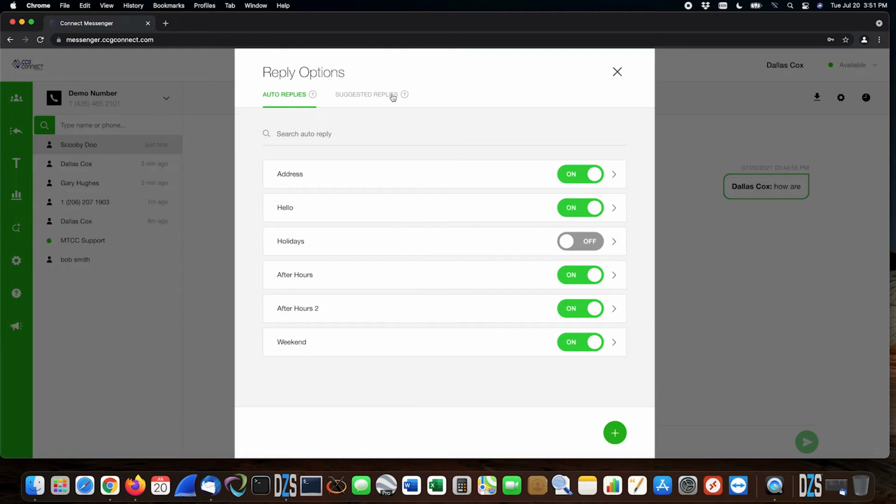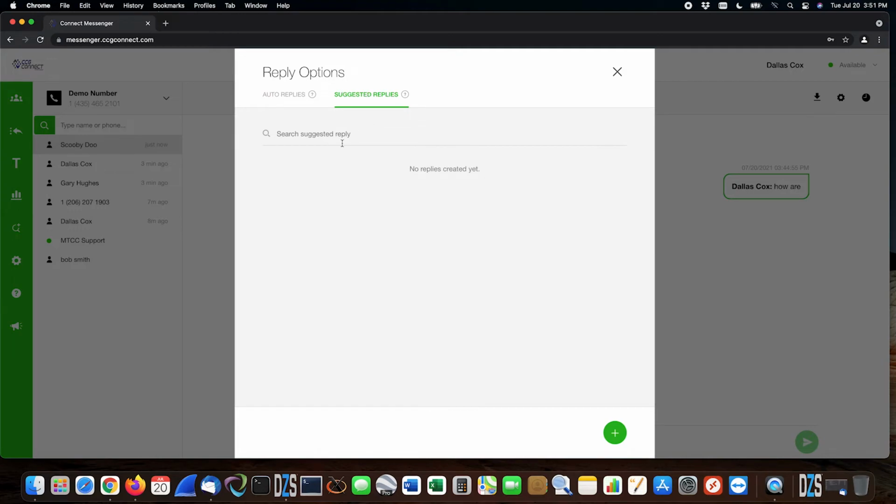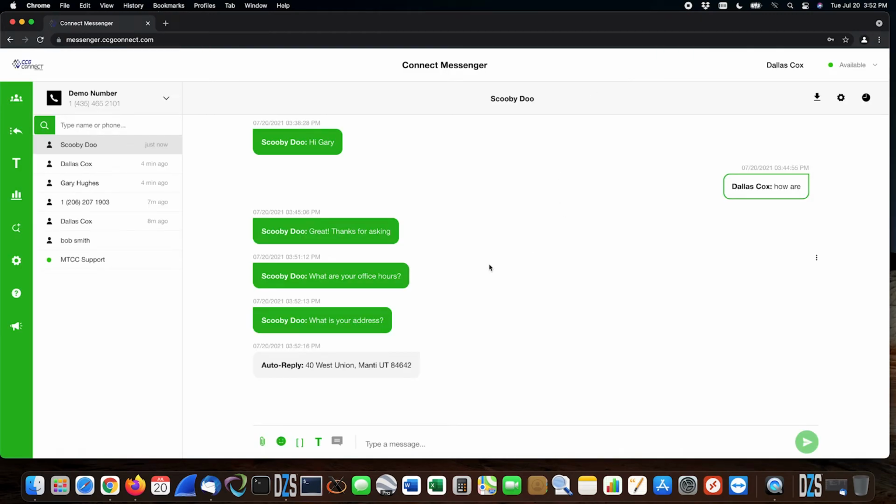Also, some of the things you can do is set up suggested replies. What that allows you to do is you can set up specific answers that you want to certain questions. That way, if you have somebody that's new or that doesn't know how to respond to some things, you can put suggested replies in there so that when they're typing or they get a specific question, you can have an answer already created in the system. So that they can choose one of those auto responses or auto replies and then send that rather than them having to type the whole information in.